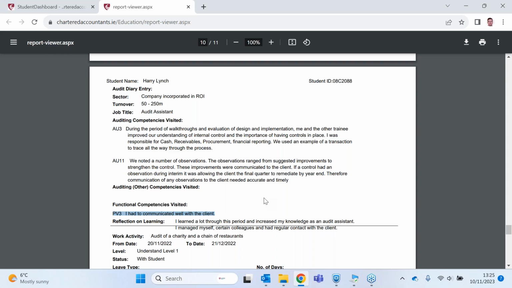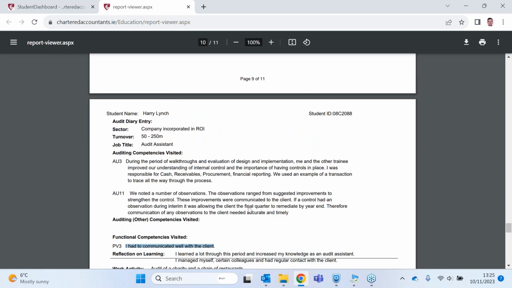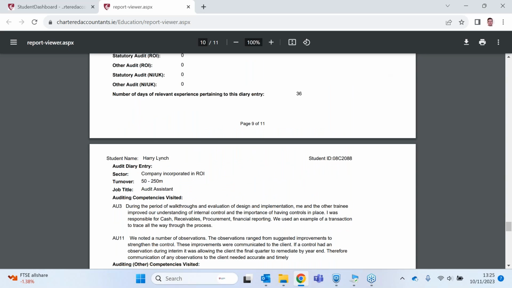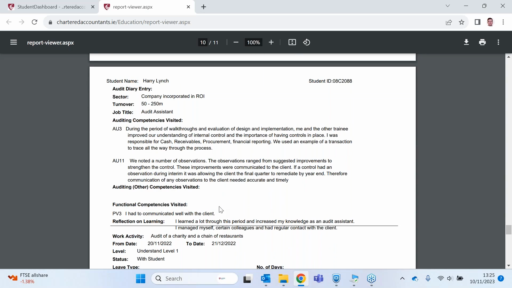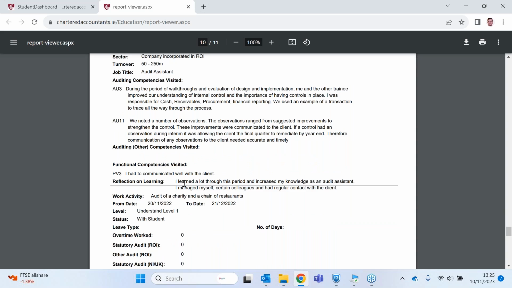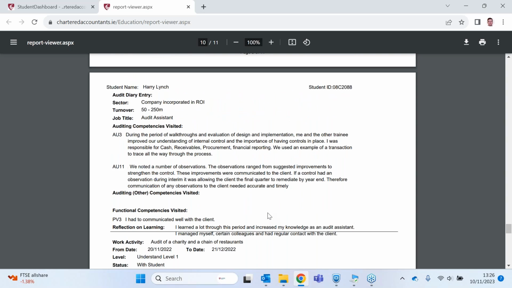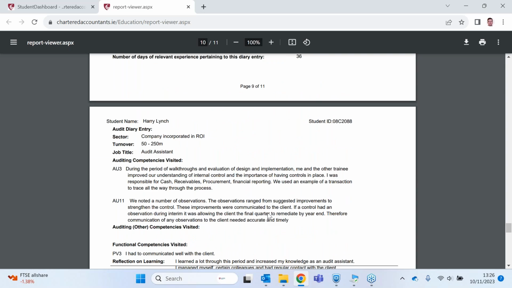What you've got here is a trainee that's put in one PV competency, and they haven't even taken the time to make sure they've spelt correctly. So you can see there's a bit of an error there in their spelling / grammar. So again, in this one, 36, it's a month and a half's experience. You have 2 short competency descriptors based on an audit and one that is really insufficient. The reflection and learning arguably is a bit more acceptable, but that's the type of thing that would be rejected, especially at the integrated learning level, which is key.